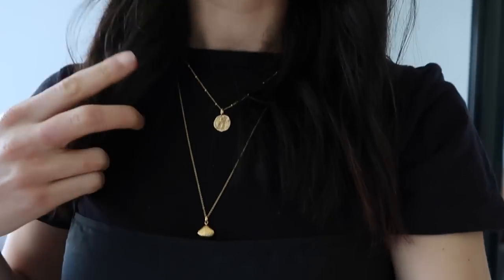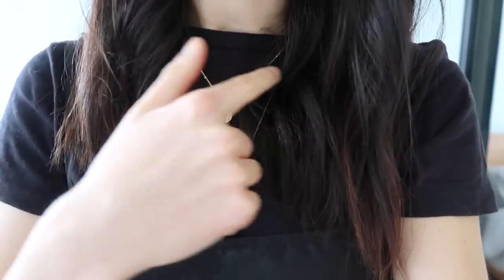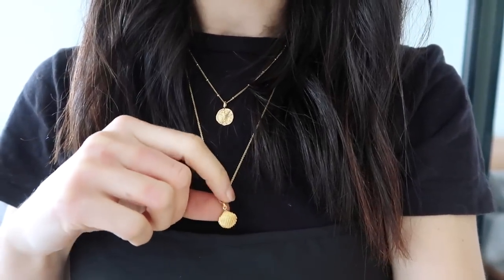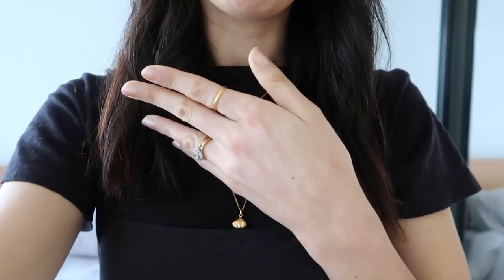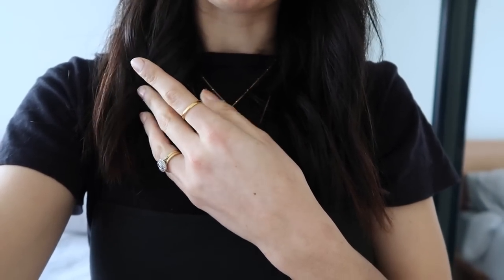Starting with my earrings, I'm wearing my Holly J pearl earrings. I've got a few different types of earrings like this and I just sort of alternate them depending on how I'm feeling. Necklace wise I'm wearing my Maru Jewellery — I think this is the necklace chain at 16 inches with the beaded chain, and then also a Mejuri shell necklace which I love. Then ring wise I'm just wearing a simple gold ring from Linear.